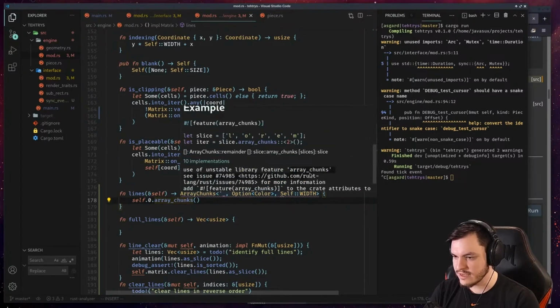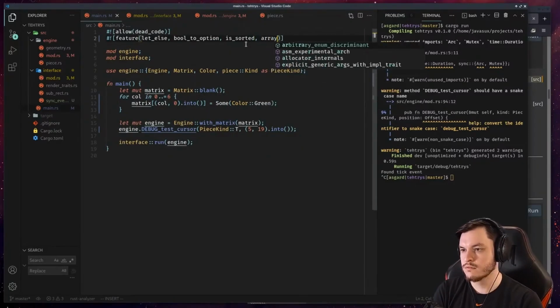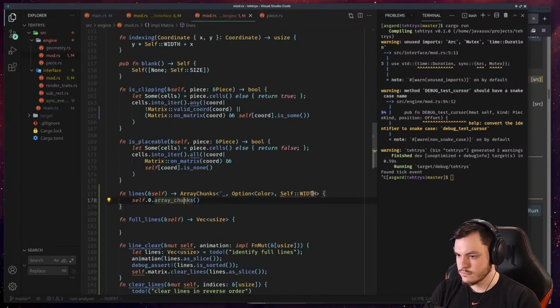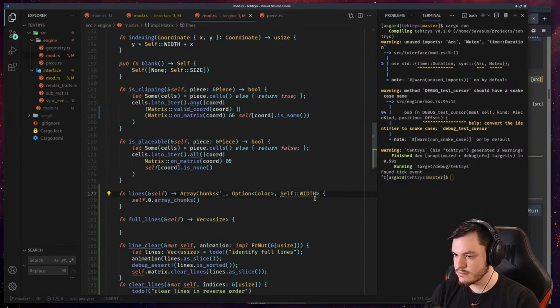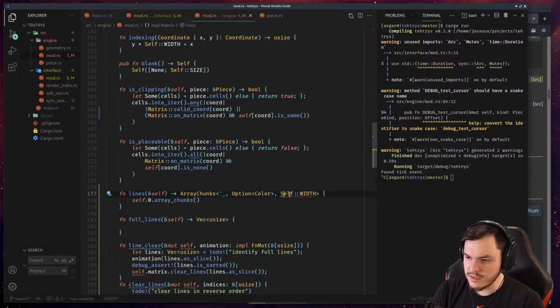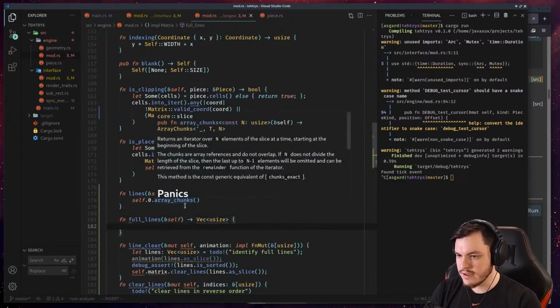Unstable. Yeah, so we need to add this feature. Type provided when const was expected. If this generic argument was intended as a const parameter, surround it with braces. Okay, thank you, Rust compiler. That's very helpful. Cool. So now that just works.